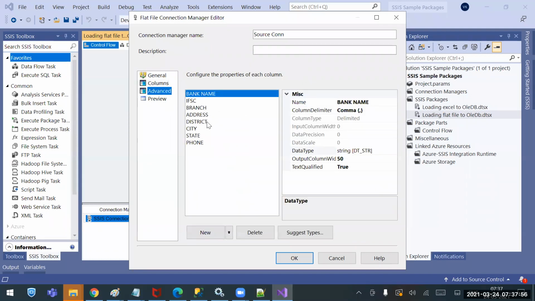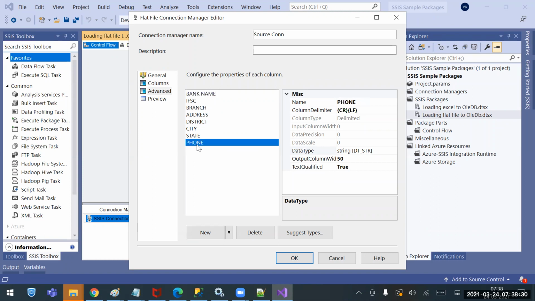One more advantage at the flat file level: if you want to convert any data types, we can choose data conversion, right? But while configuring the source connection itself, we can change the data types automatically without using data conversion. I can show you how. Anyway, all these are varchars only, so I cannot change those.